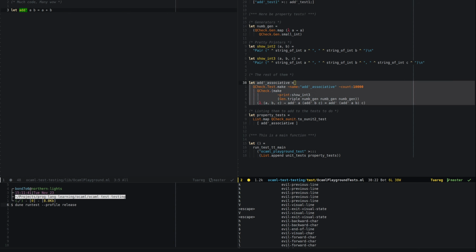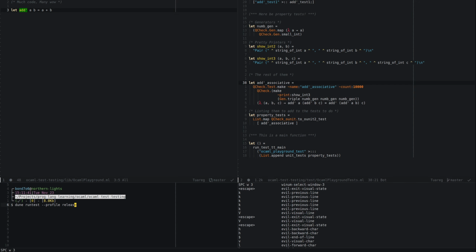For instance, there's add associate property tests, but this is similar to the complex number one, which is included. So I'm not particularly fussed.